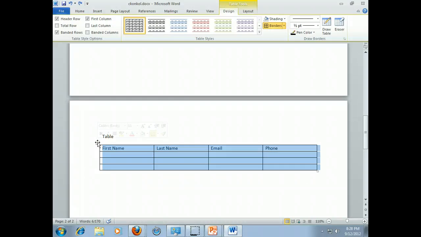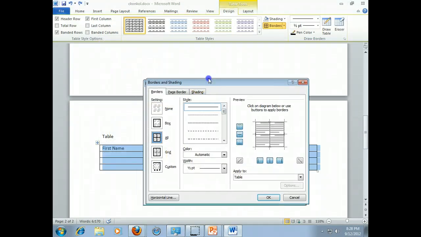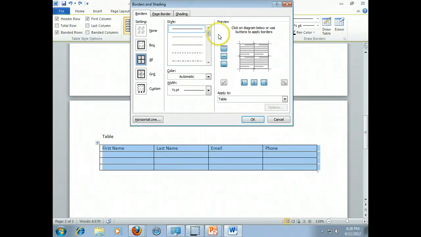Once you select the entire table, you then can manipulate that entire table. What I mean by that is I can now right-click on that box. Once I've left-clicked, I can right-click, and then I can go into a lot of different areas, one being, say, borders and shading. Okay? Now, when I do borders and shading, it's going to apply to the entire table. So let's go ahead and do that real quick.